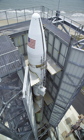Topic: Minotaur C. Minotaur C, Minotaur Commercial, formerly known as Taurus, is a vehicle derived from the air-launched Pegasus rocket. After a series of failures in 2011, the rocket was rebranded as Minotaur C. Due to laws against selling government equipment, the Minotaur C is the only available Minotaur rocket for commercial launches.